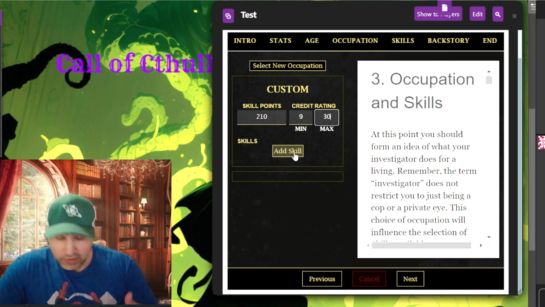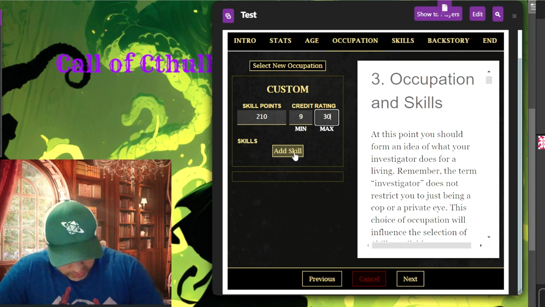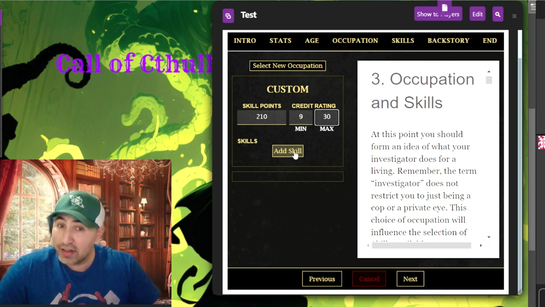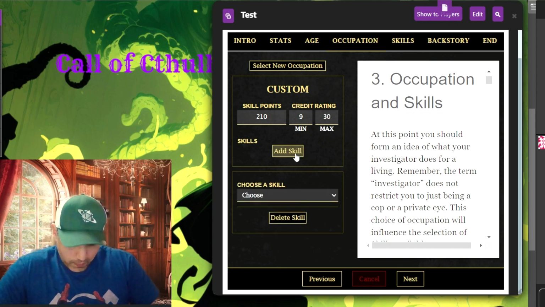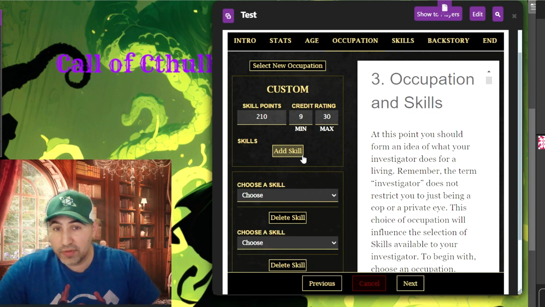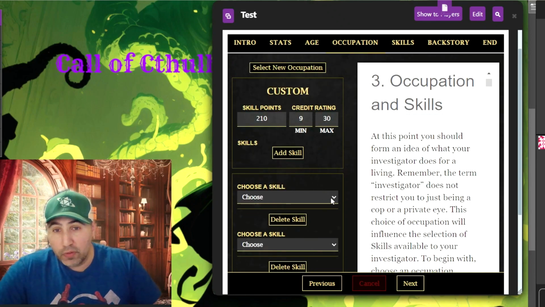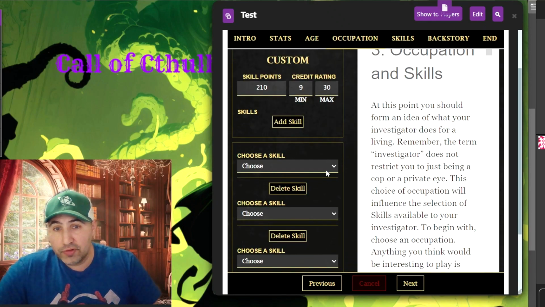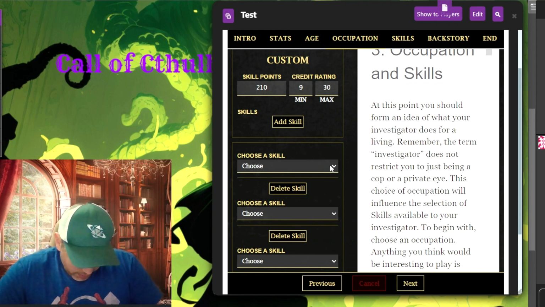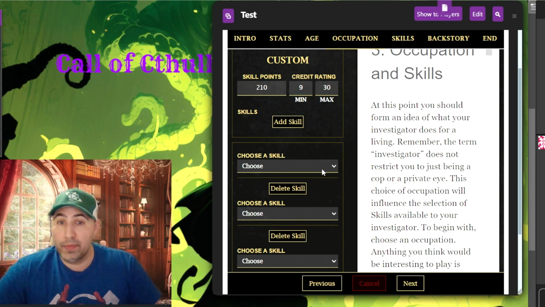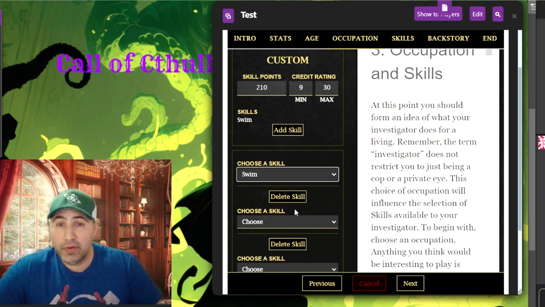Next, there are certain skills associated with each occupation. Since this is a custom occupation that we're adding, we're going to add each individual skill. We can add them one at a time, or we can add a few. I'm just going to add a few because I know there's at least 4 or 5 to add. So the first one that we've added, choose a skill. We're going to select choose, and a drop-down menu appears, and we see climb or swim. Maybe this guy's former Navy, so we'll put swim.